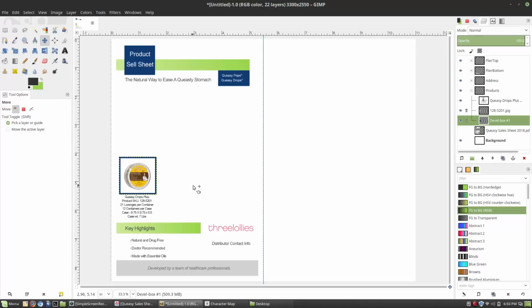And then, of course, once we have this, I'm just going to duplicate my layers. Pretty much take a copy of it over here, put it over here. It's going to be an exact duplicate of each other. So that is the beginnings. Like I said, I'm going to spend probably another hour or so working on this when the camera is done. But that is exactly how I would build a sales flyer for an individual product using free and open source software. So again, it boils down to that question of what is the task I want to accomplish and what tool can I use to accomplish it?